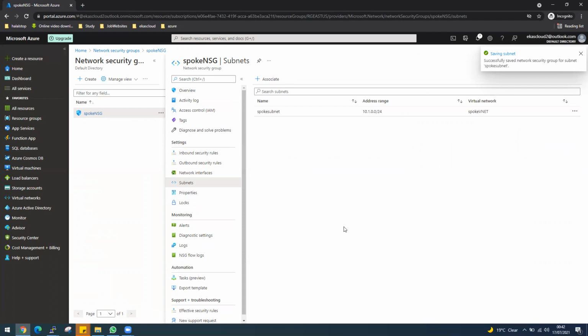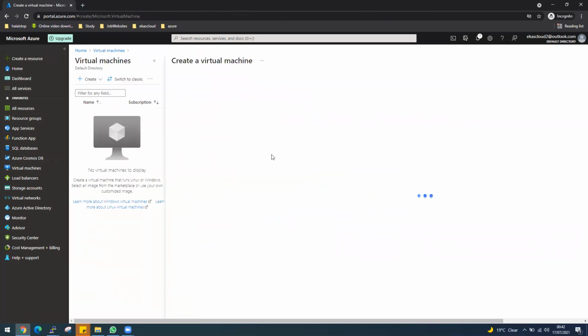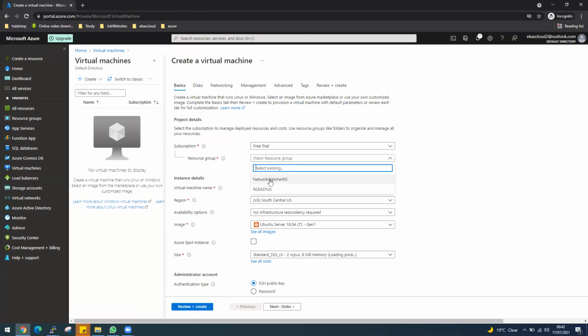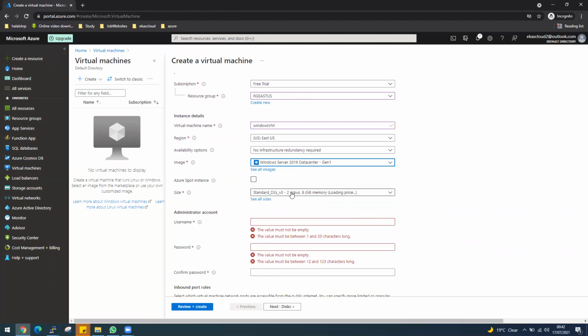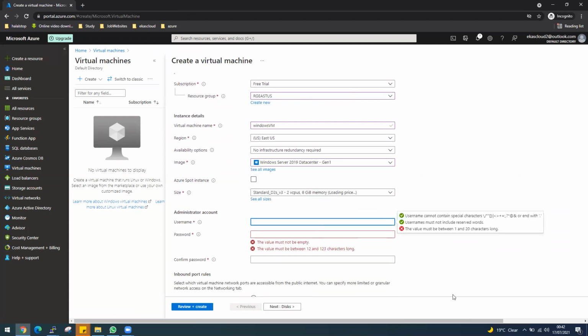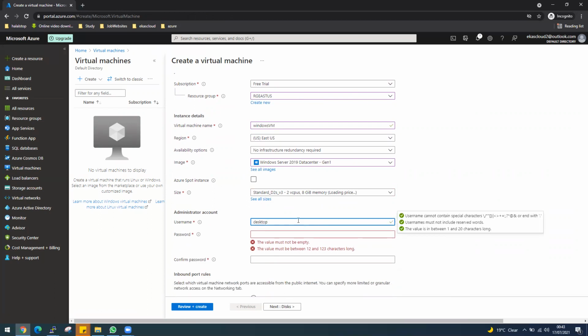Okay, before creating the firewall, let's launch two virtual machines in the same subnet. We're gonna keep the public address just in case we get any problem or need to test something, we can use it. So first is gonna be the Windows VM in East US, and it should be Windows 2019. And this one we're gonna call it desktop.